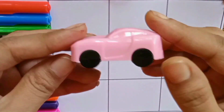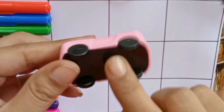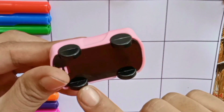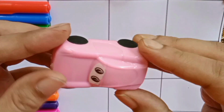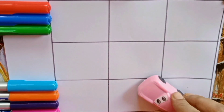Oh wow, a toy car. A small car. Wow! Black color. 1, 2, 3, 4. 4 wheels. This is a pink color car. It has 2 eyes, black color eyes.